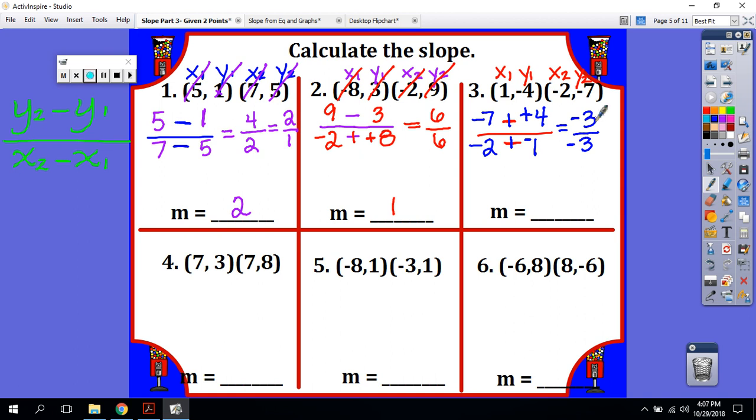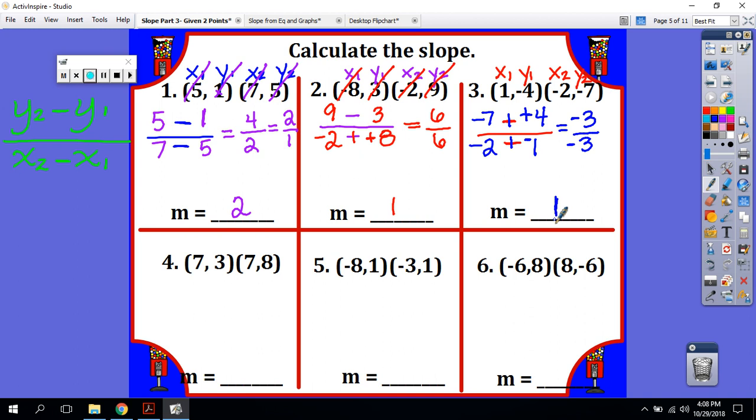Simplify further. Negative 3 divided by negative 3 is a positive 1 because 3 divided by 3 is 1, and a negative divided by negative is a positive. Always, always check your answers with your calculator. Okay? It's not worth missing over, especially if you get to use one. All right, any questions so far? We're going to now see a couple of our special cases. Here we go, number 4.